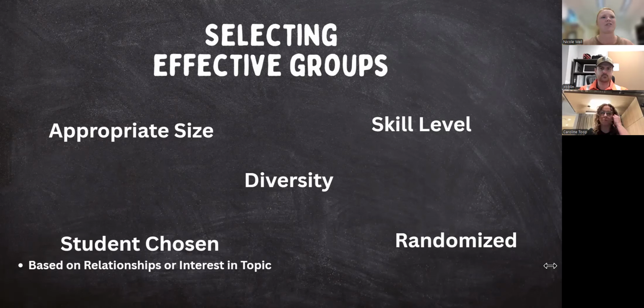The first one is to have the learners choose their group based on a mutual interest in a topic. So, based on a shared interest in a topic, question, or project theme. The benefit to this is that you don't always have the same interests as your friends in the class, and it encourages a deeper exploration of the topic since the learner is already motivated to learn more about that topic. It may lead to higher quality work due to a genuine interest in the topic.